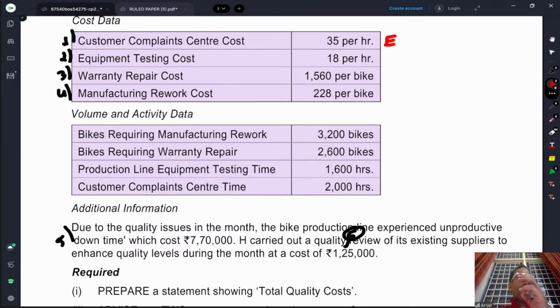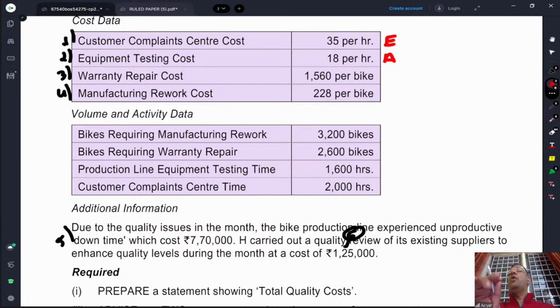Equipment testing cost, any form of testing, inspection, auditing will be classified under the head inspection cost, appraisal cost. And if you want to know the meaning, what is equipment testing cost? The equipment through which we test the raw material or finished goods, whether it's up to the mark or not. I'm once again repeating, beta. What do you mean by equipment testing cost? We are not testing the raw material or the finished goods manually. We are using the machines, and that machine is known as equipment. So the machine through which we test our product, whether they follow the quality norms or not, that is known as equipment testing cost. Okay. And any sort of testing and inspection will always be covered under the head appraisal cost.